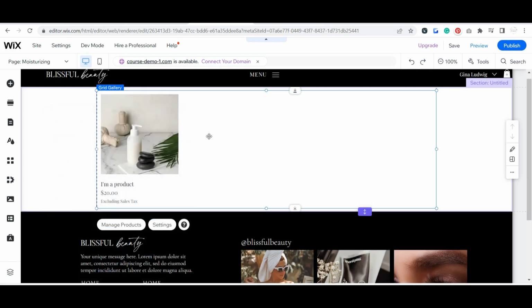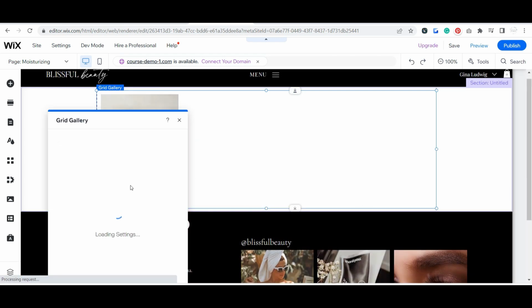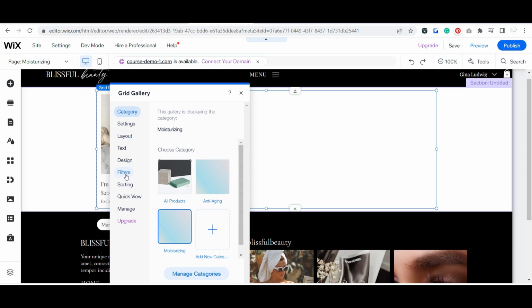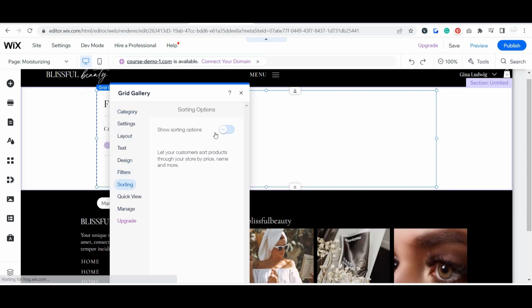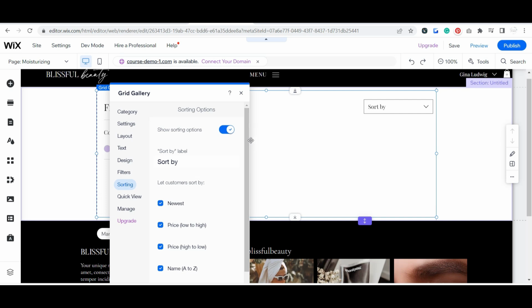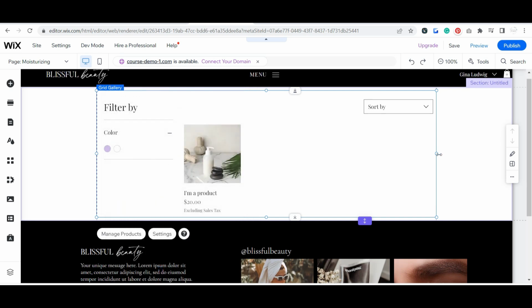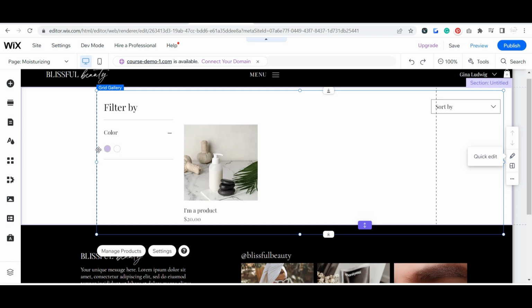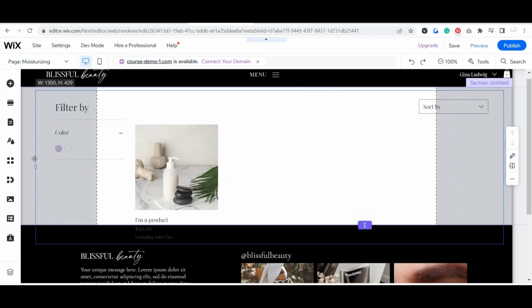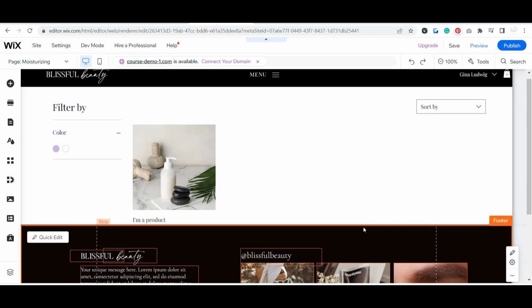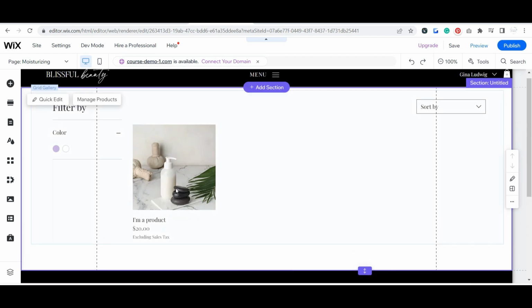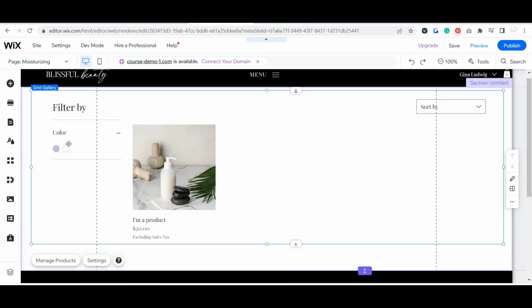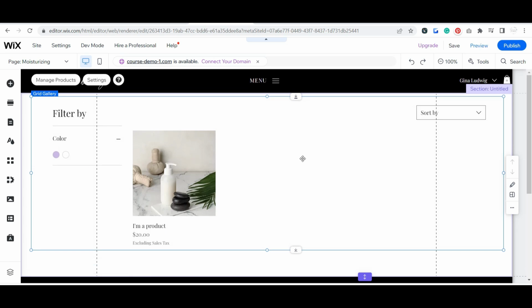Now I only have one product set up, so it doesn't look as pretty. And then again, everything that I just showed you in the other one, you can come through here and show that filter. So maybe even under moisturizing, you want to have, let's make this bigger, cleanser, moisturizer, eye cream, or of course, if you don't do beauty products, clothing or whatever, you can put those different categories on here. And then we get rid of that color. There's really nothing to filter right now, and it doesn't look that great because there's one product. But I just want to show you how you can create those pages for different product categories.